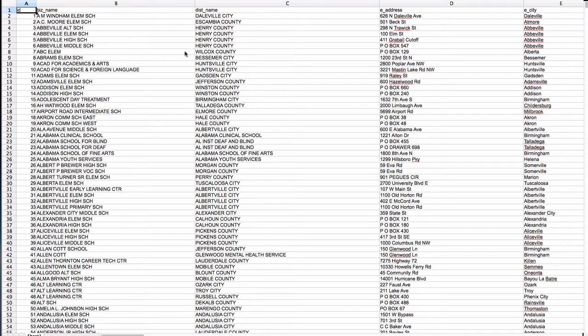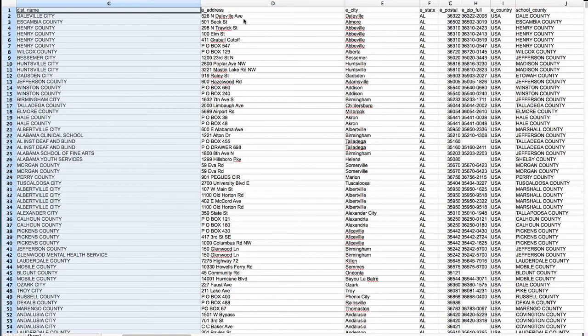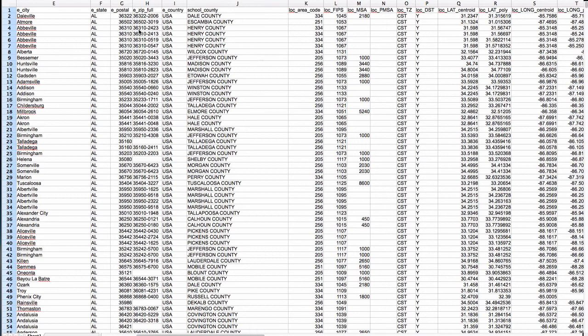So I'm going to clean this up together with you now and keep the columns we want to put in our own tables and remove the ones that we won't be using. So the ID, we want that. The school name, of course. District name. Is this going to be handy? Yeah, let's just keep it just in case we will be needing that. Address, of course, the city, state, postal, zip, full, country. Well, we don't need that. Well, let's just keep it.